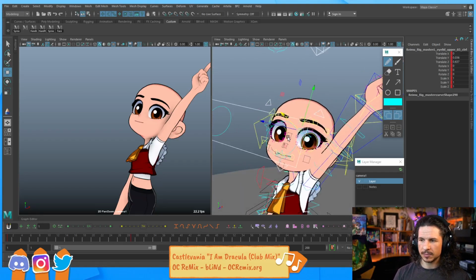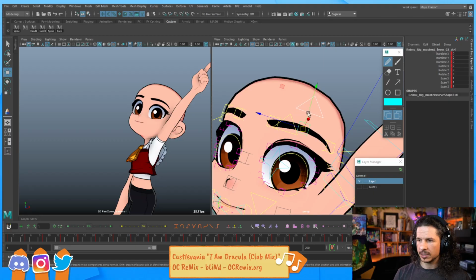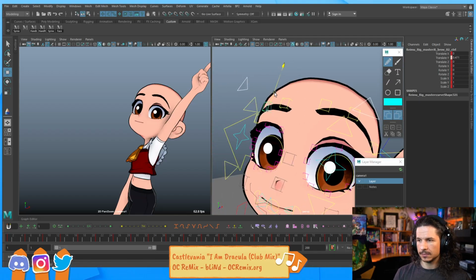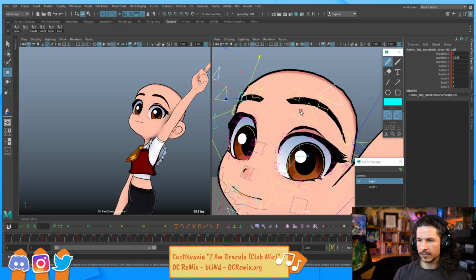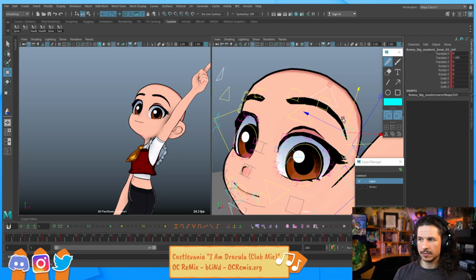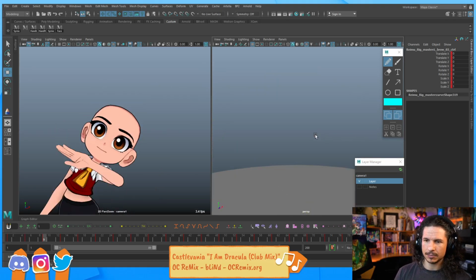Let's see what happens with the brows. We're going to just push the brows here a little bit. Get that happy expression in there. We're going to try to keep that line of action in the face, same as we had before. That way it doesn't change. Actually, I think I do want to change at some point.